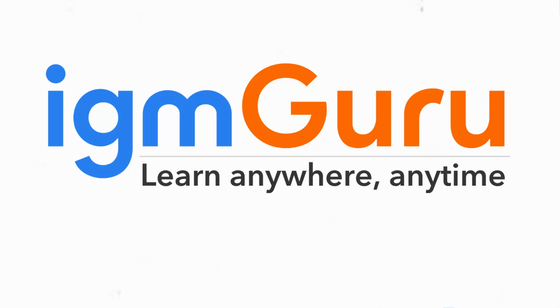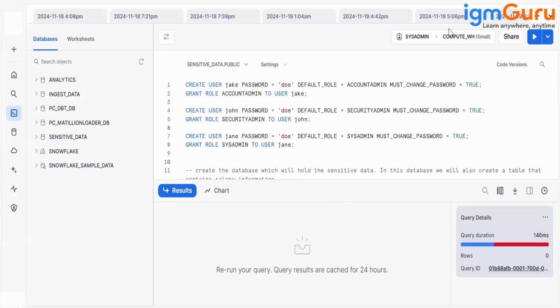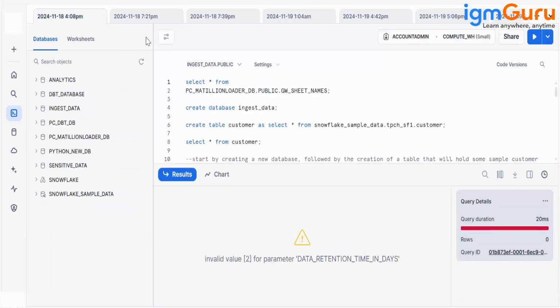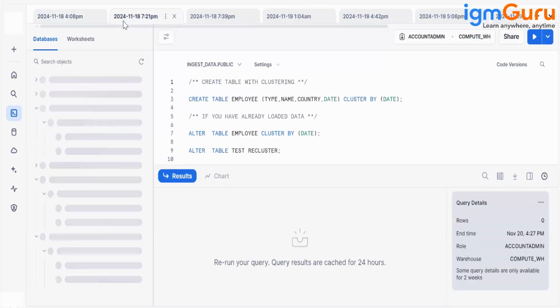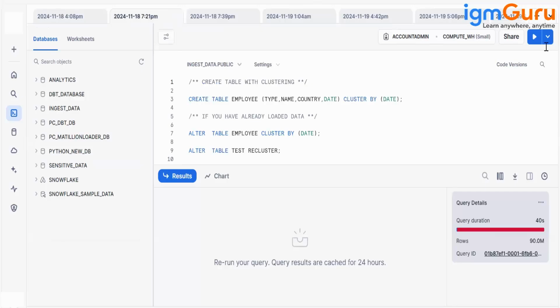Now I'm sharing my AWS environment. Okay, and now let us move. We loaded data which was majorly CSV data, and now we are going to load JSON data. Let us see how we can load it.